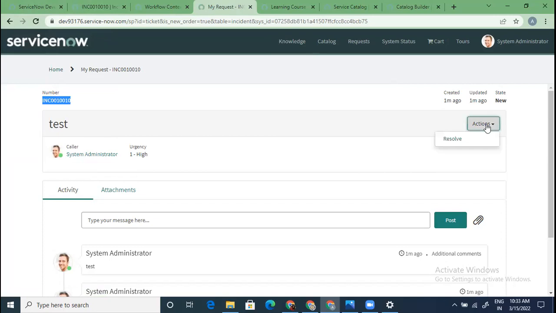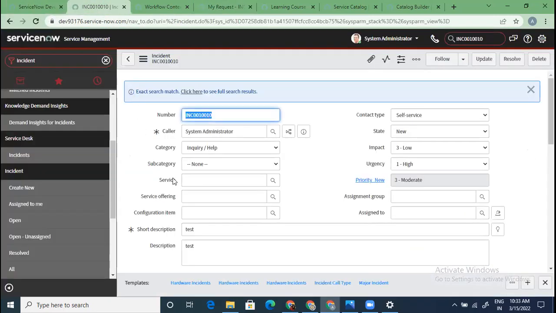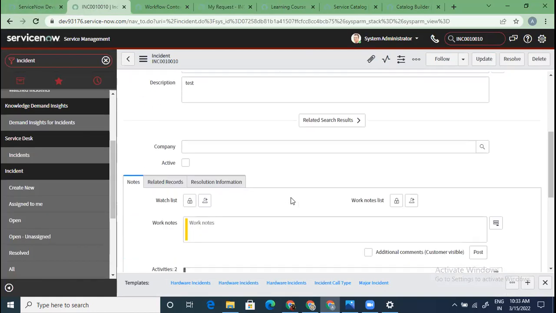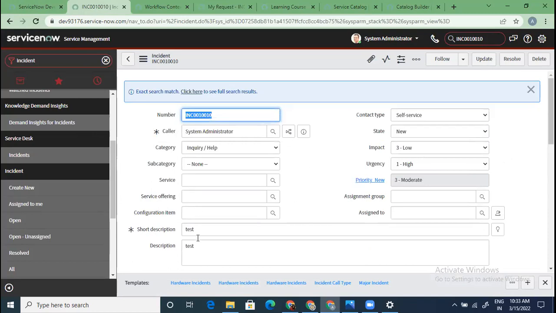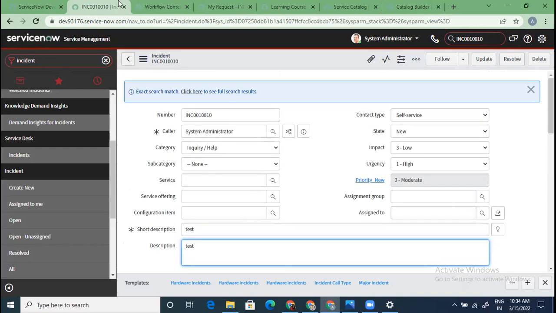That is why it becomes quite easy to give this feature to end users. They can raise incidents quickly and they can use this record producer feature quickly, right? That is how the whole idea is. You can see most of the fields are not filled in except description and short description. Whoever is going to work on this incident will assign it to themselves and fill in whatever fields they want, but it is not up to the end user to fill all these fields. And this is where you see all those related knowledge articles which can help them fix this problem. We have seen that part already.